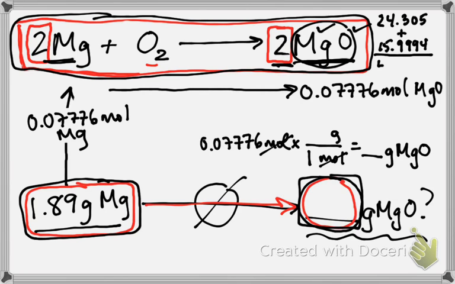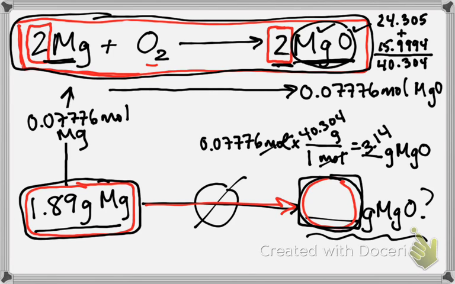So I think we concluded that it was 40.304 or something like that. So that's going to go down here, 40.304. And then you're going to do out your math, and you're going to get something in grams. And I think we settled on 3.14, something close to pi, actually.